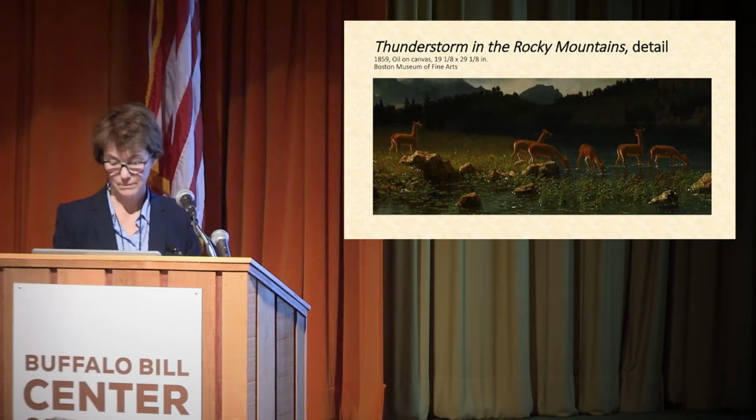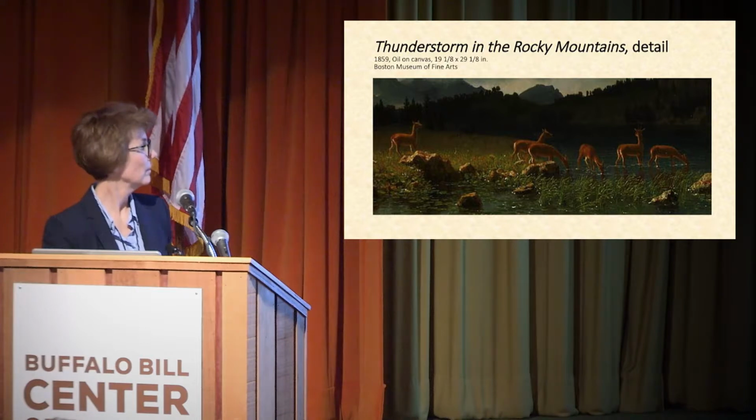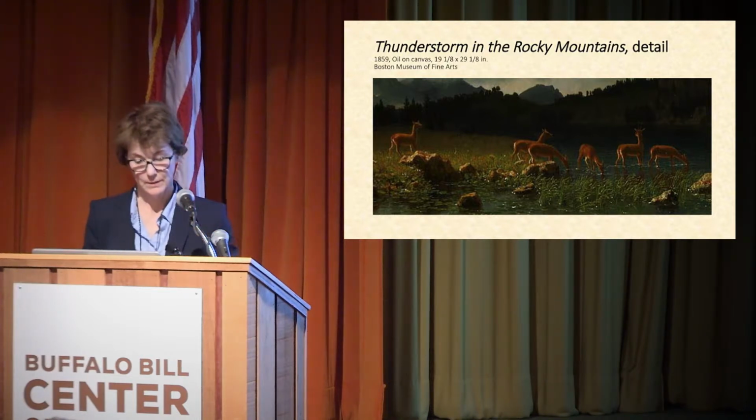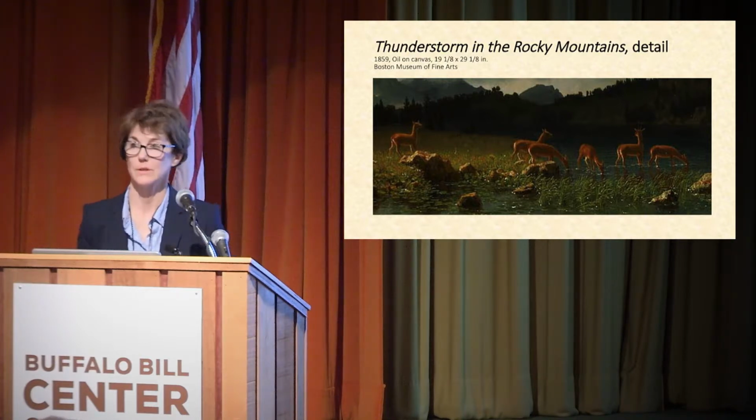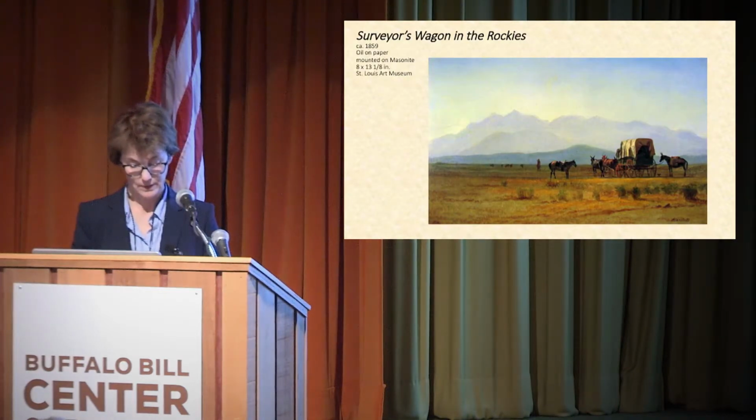And you can see a similarity with the drinking deer and the standing deer in the sketch that we saw. And this is a sketchbook that he referred to for the rest of his career. He kept it in his New York City studio. In paintings where the animals appeared more prominently, but are still subordinated to the landscape, such as Surveyor's Wagon in the Rockies, the same awareness of anatomy and attitude is evident in the artist's realistic representation.